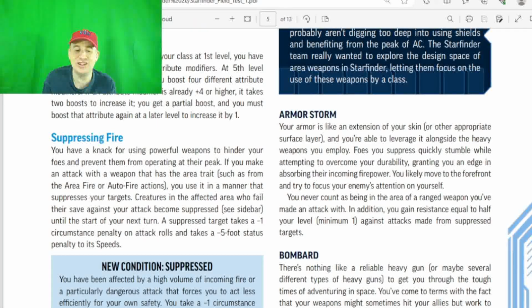Because circumstance penalties to attack rolls are very rare. And keep in mind that you can combine that with status penalties from things like enfeebled and clumsy, as well as frightened, which this class seems to be pretty good at, but we'll see. And it's harder to reach the enemies, and it's harder for the enemies to reach targets that you don't want them to be near.